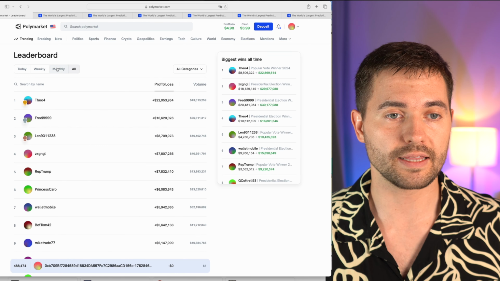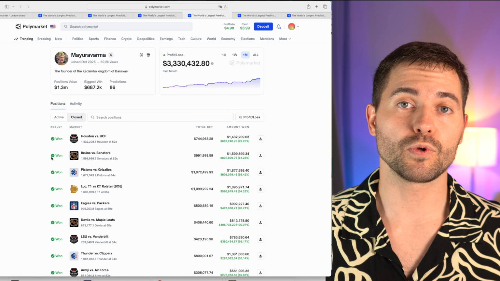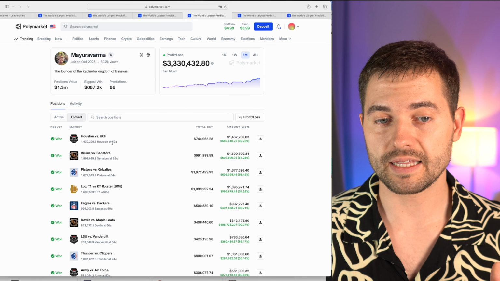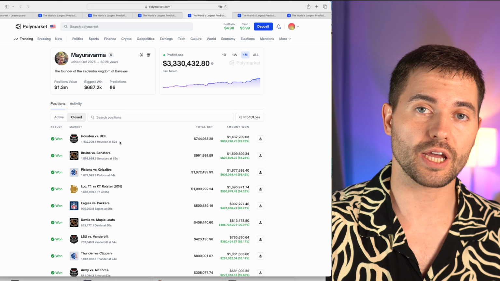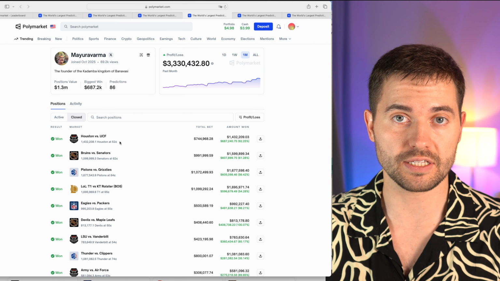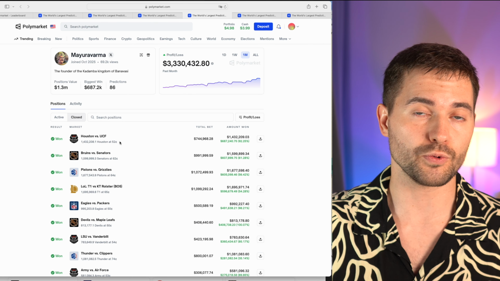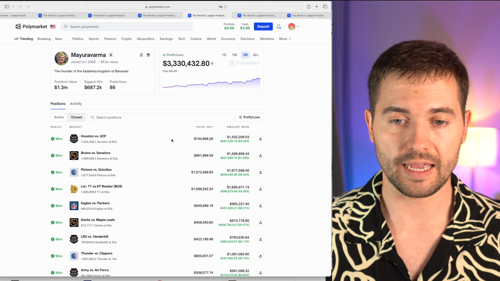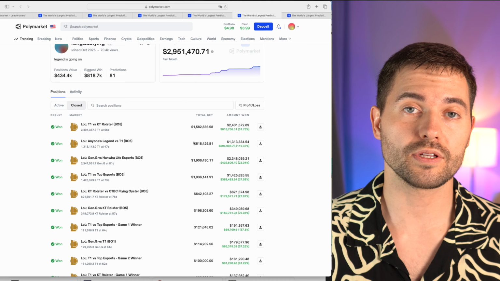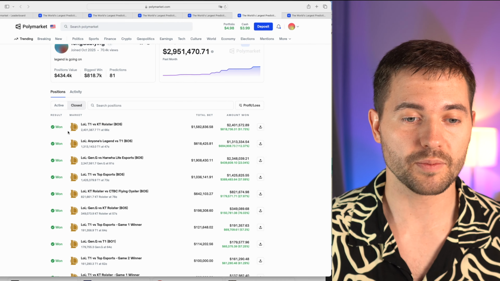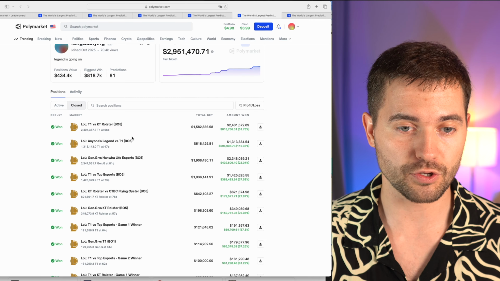Now, if we look at the last month, it's a completely different list. When we look at the first wallet, we can see that this person is being more conservative. At least they are not taking the 30 chances or the 20 chances, they're taking the 50 chances. So they will bet 50 cents and they will win $1, which basically doubles their money. And you can see here they bet 700K and they won 1.4. The second wallet is a professional in esports, because all of their wins recently came from esports events and they just nailed so many outcomes.